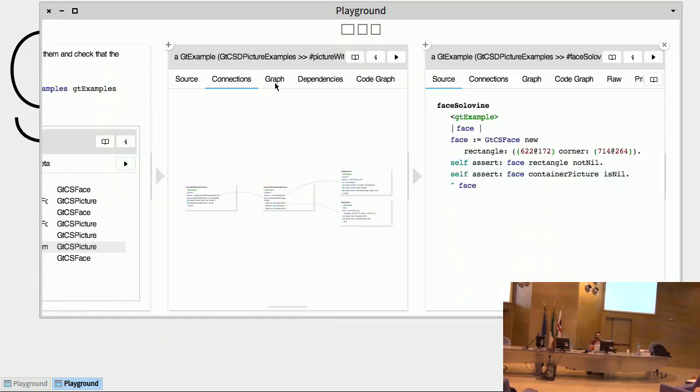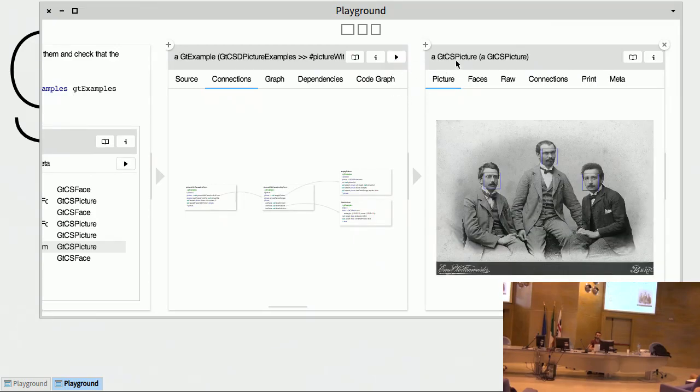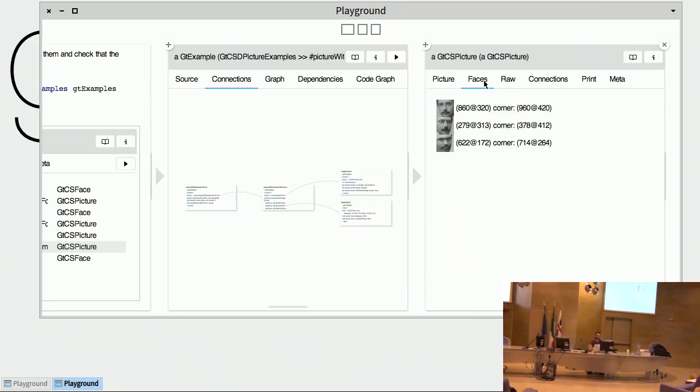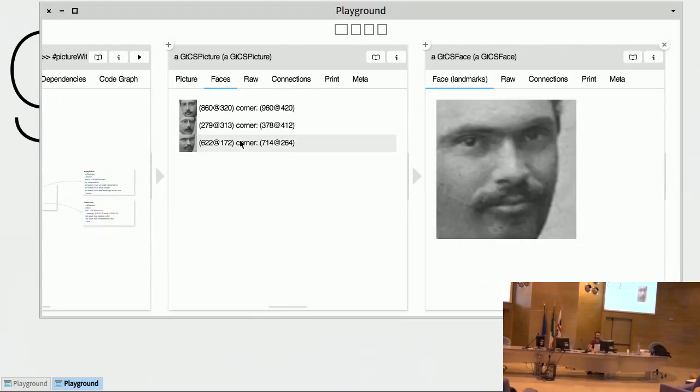Now, if we go back, until now we just looked at the static aspect of examples, so their dependencies. But while this is okay, it's not the most interesting thing about an example. More interesting is actually the object that it returns, because we are building one and then returning it. So for every example, we can choose to execute it and get back the object that example creates. In this case, I execute, I get back a picture, and a picture has a view that shows me the picture, and in this case will highlight the faces that were detected. I can also look at the list of faces, and I can always choose to continue navigation in the inspector, if that's what I want to do.